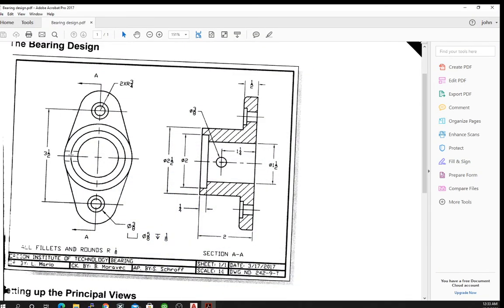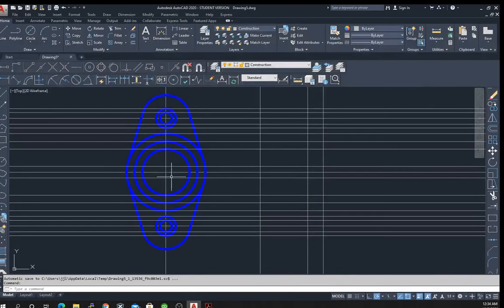So this is a bearing and it's holding something. This hole, at least most likely, is a hole for probably either a set screw or a pin that may be holding something else in. But so these are hidden lines over here. So we could go ahead and put those hidden lines in right now. And why don't we just go ahead and do that?